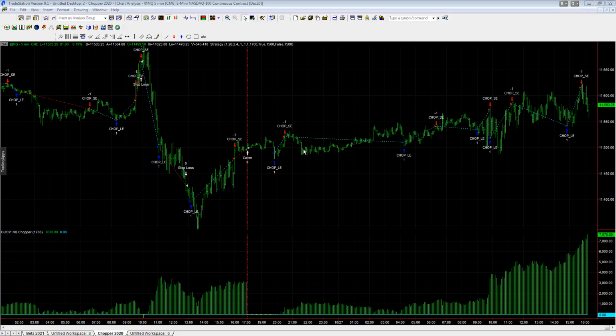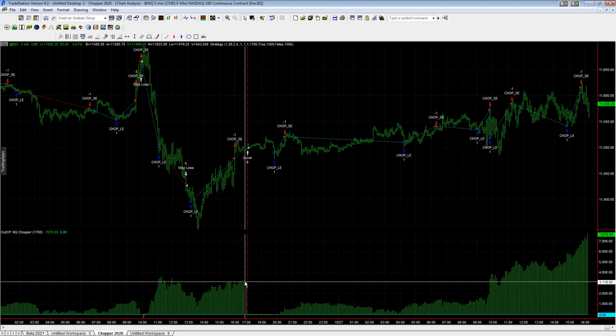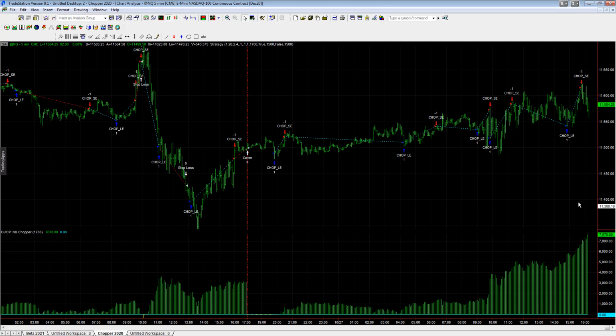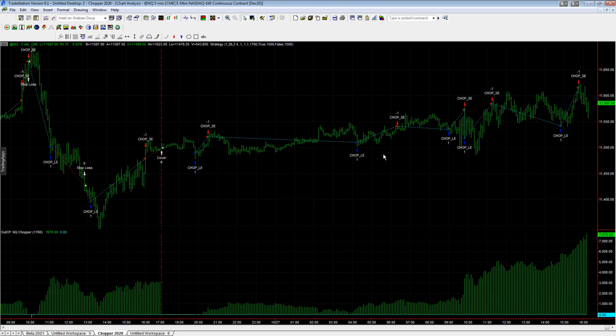Going over the trades today, I want to emphasize the absolute level of chop that we're seeing in the market. You see here the chopper strategy that we developed this weekend. It was up 3,000 yesterday. It's up 76.70 today. Absolutely extreme amount of chop in this market. Very difficult to trade pre-election, and it's absolutely being propped up.